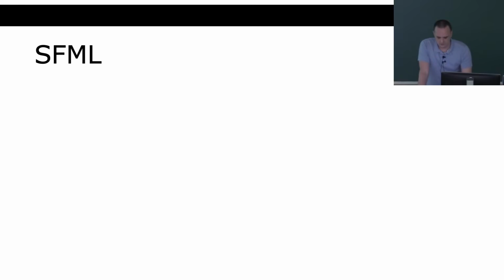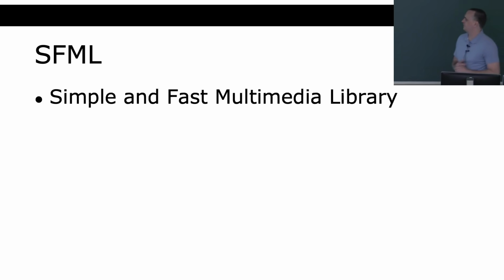Okay. So SFML, as we've discussed, is called the Simple and Fast Multimedia Library. And the reason I chose SFML, so there's also a really popular library that does the same sort of things as SFML called SDL. And SDL, I think, just released version 3, which is probably really great. But I used SDL2 a lot, and I just found it a little bit too verbose for this course. It can do all of the same things and more. I'm not saying one is better or worse, but I want you to be able to read in a PNG file and draw it to the screen in 2 lines of code. And that's what SFML is really good for.